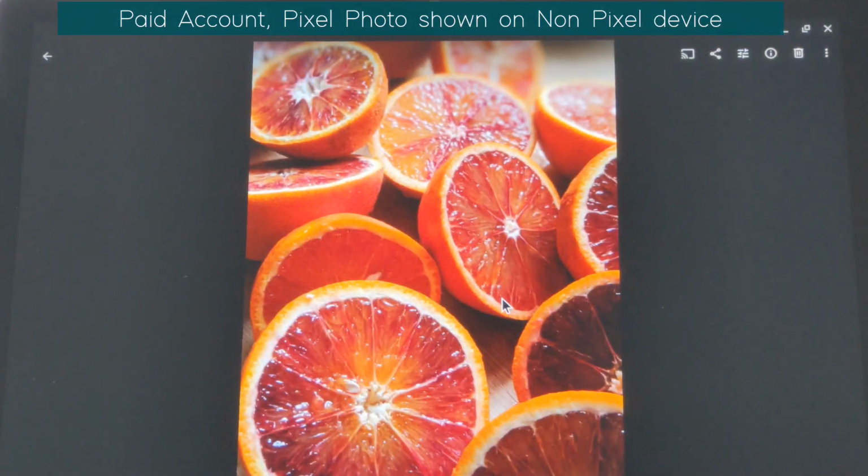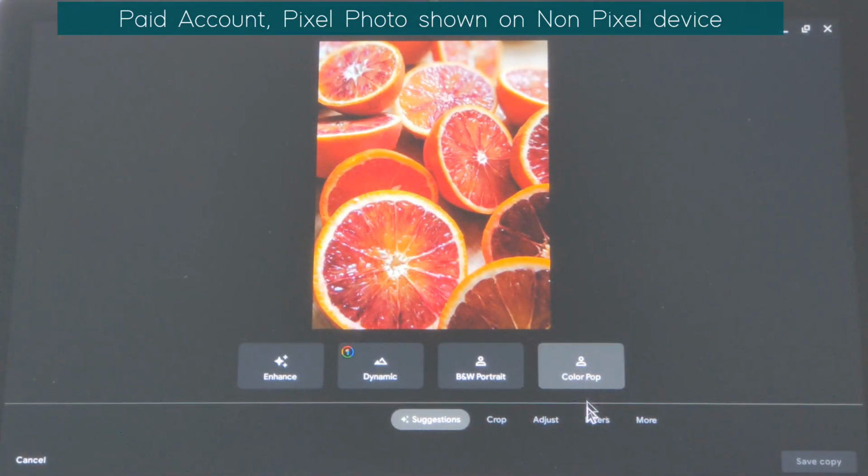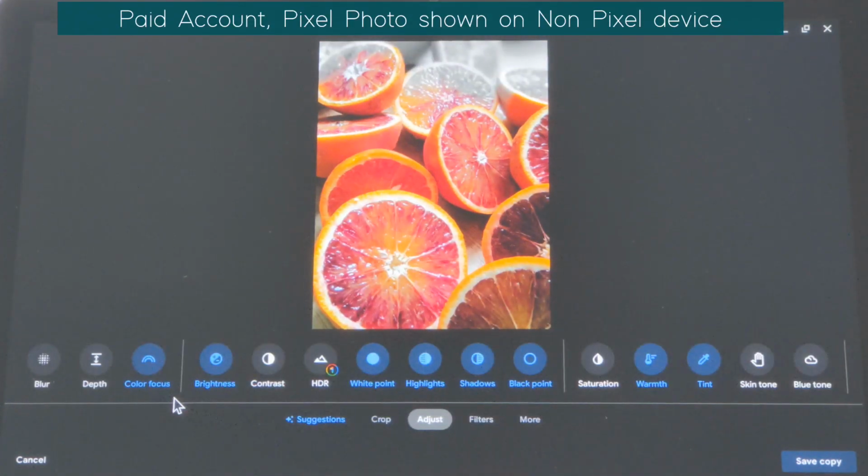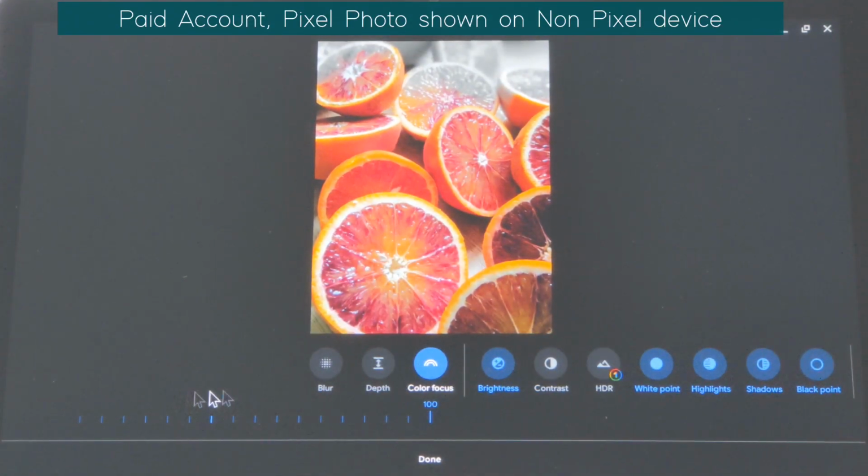This is also another picture which is taken with Pixel 3a. And here also you have the portrait mode. If you go to the settings here, you have again the color pop option because it's taken with a recent device with this depth map. So this color pop feature is also not part of the Google One subscription. But here I want to show you guys, if you go to adjust, you can also do some cool stuff. If you go to the color focus here, you can maybe decrease the color focus a little bit and give the front a little bit more vibrant color, and in the back you can make it a little bit darker, which looks, in my idea, cool.